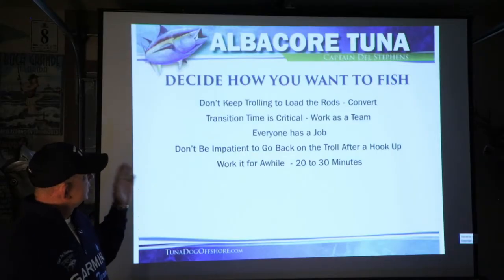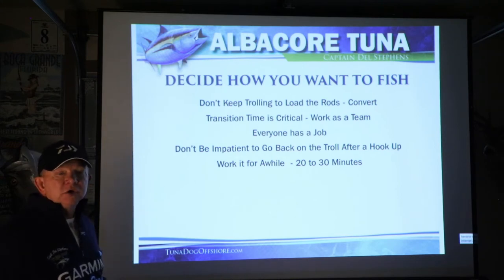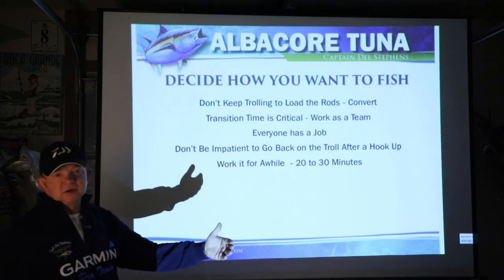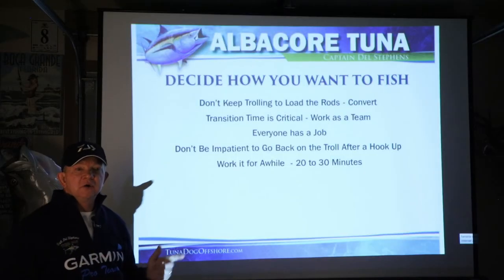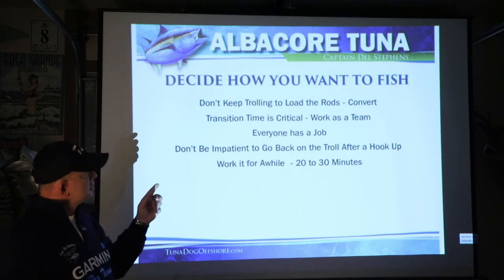First thing is, don't keep trolling to load up the rods. When you're trolling for tuna, and that's what you're going to do all day, you want to keep trolling 7 to 10 seconds to try to load your rods up and get as many fish hooked up as you can. And then cut the power and reel your fish in, reel your empty rods in if they're going to get tangled up.